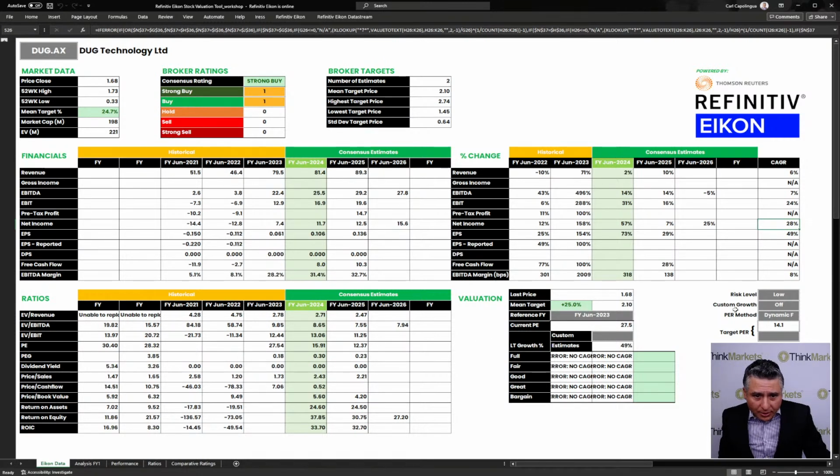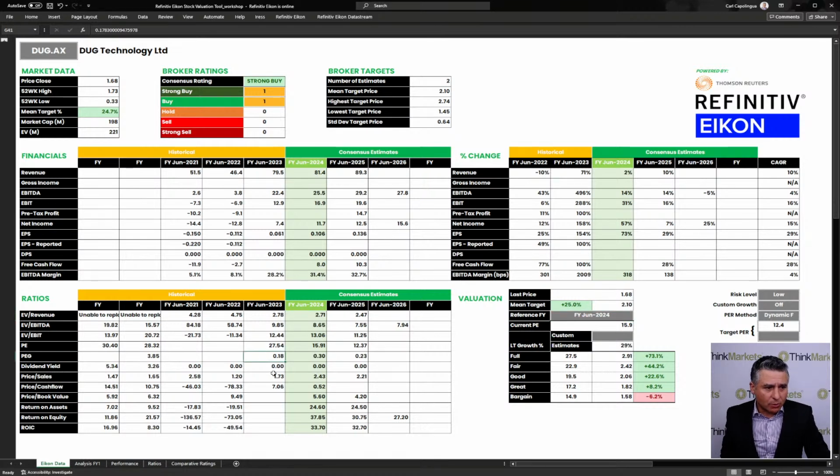I'm not sure why that's not working. That should be working. Go here. That made it work. A bit weird because I do have a 2023 PE and I had a growth rate. Anyway, my model says that it looks crazy cheap, but of course it would with 29% growth and such a low PE. Why has this got such a low PE for such a huge growth rate? And that's why my model says this thing's really cheap. 242, the brokers are at 210. So both those two brokers that are covering it, and my spreadsheet, say that DUG is pretty cheap here.